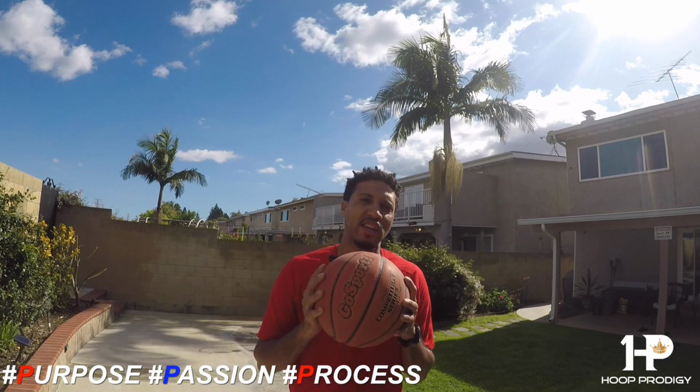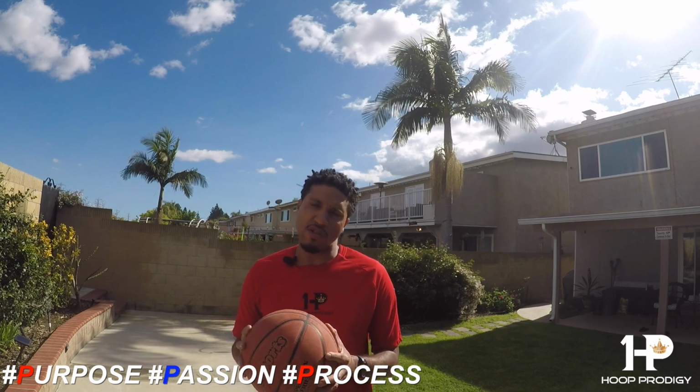All right, there you have it, everybody. That is the hoop.prodigy COVID-19 drill hack for your backyard workout. If you did everything right, you did everything with high intensity, try to exhaust your body, push yourself and challenge yourself, then you should have had a great workout. Remember, guys, just like in the backyard, even on the court, we want to have a level of creativity. We got to have a level of imagination, okay? So even when doing this, you got to be able to visualize yourself in the game, in the moment, while executing what you need to execute, all right?